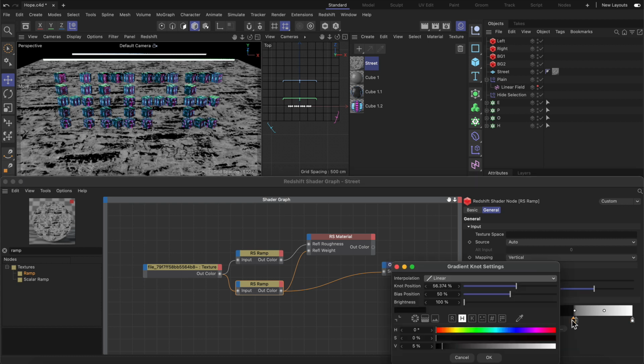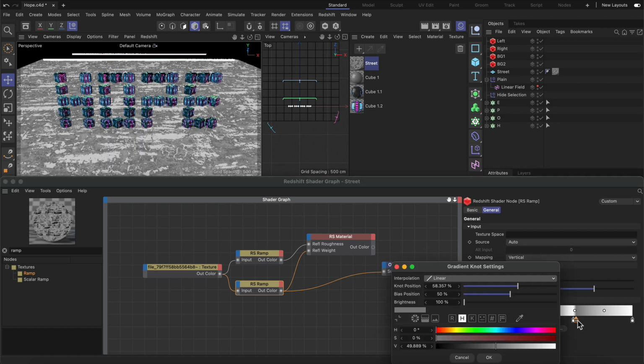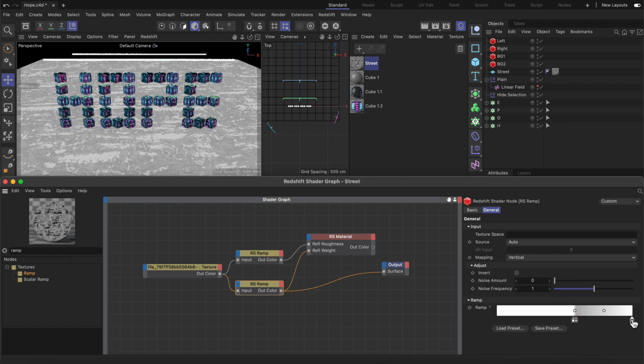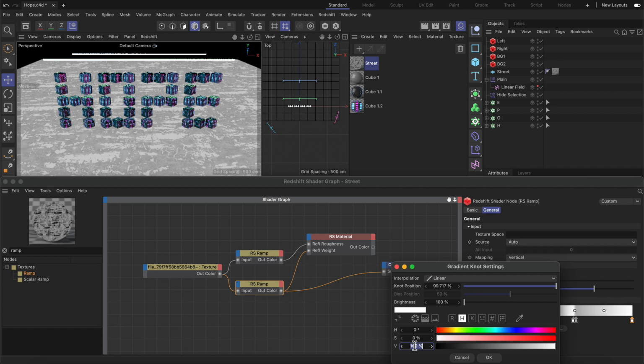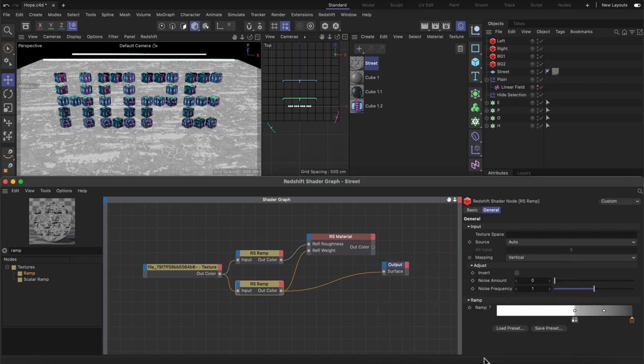We just want to recolorize them. Now this is going to be the weight map. So in these areas where we have glossy water, we want to have full reflectivity. And then here I'm going to go to something like 70. And here I think we can work with something like 30.